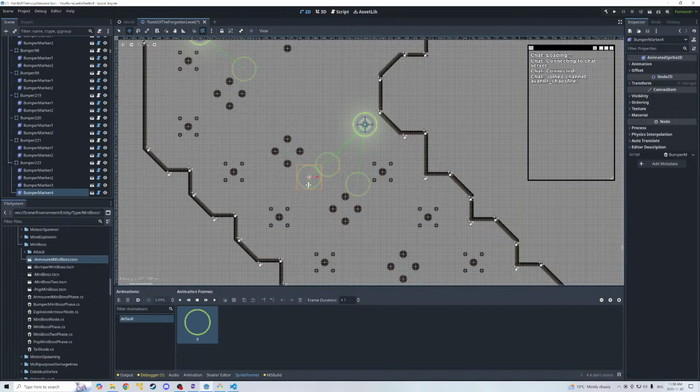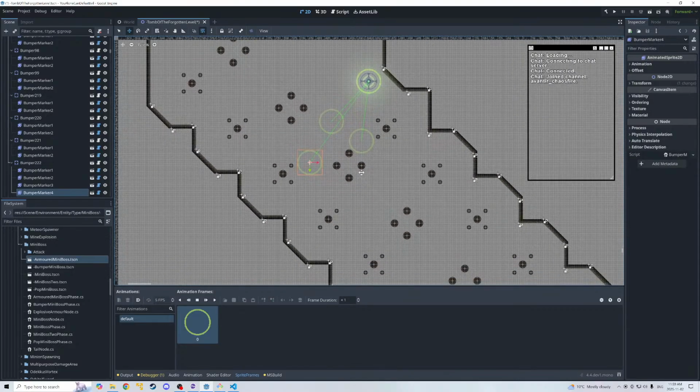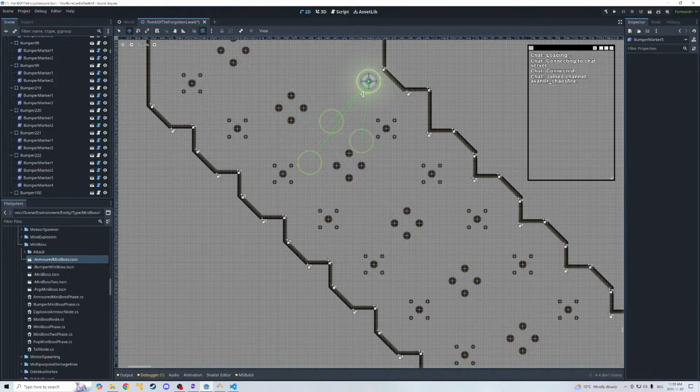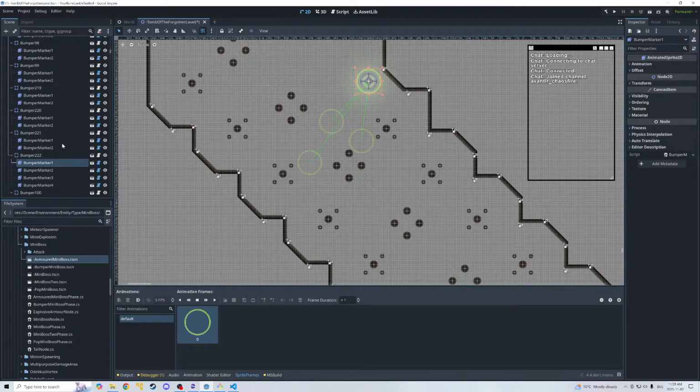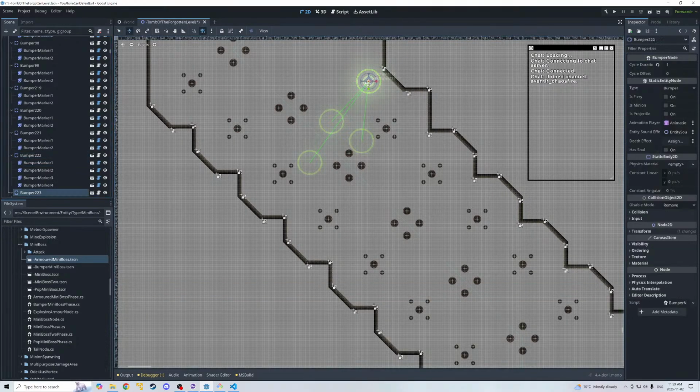Oh, just realized the green lines don't draw properly with multiple of them, but that's okay. No, actually, just leave it there. But I am then going to duplicate this entire thing and move the same concept down here.